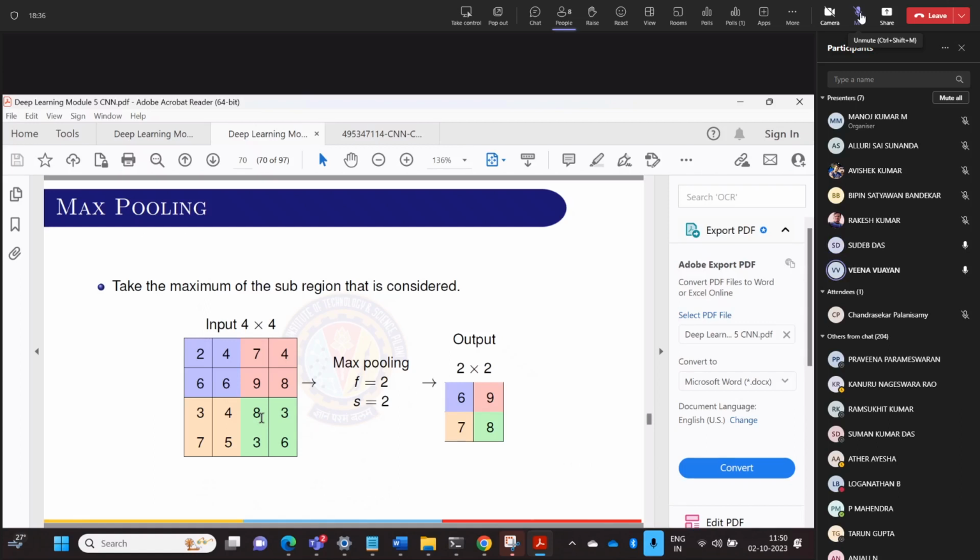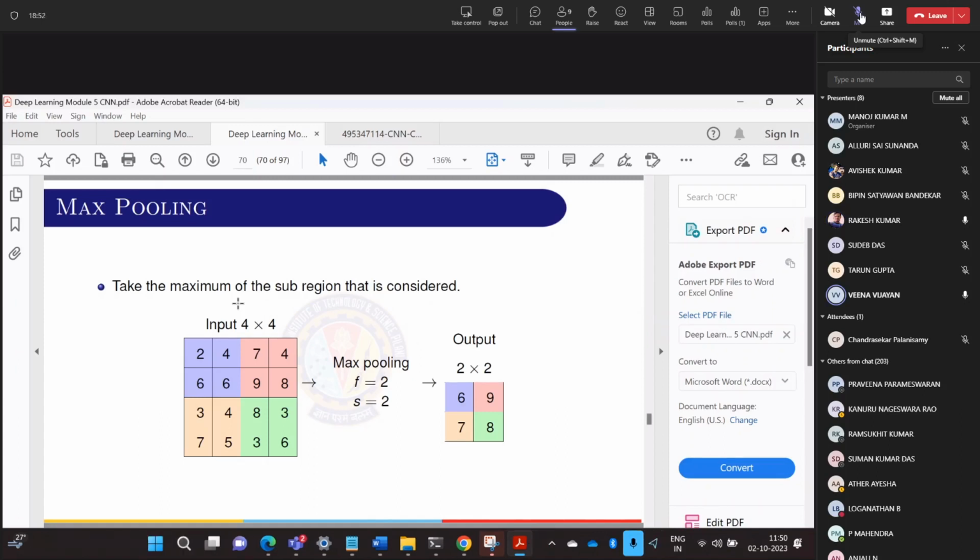I don't know if anyone has seen an image of a dog, and once they cut the image and keep it separately, it can become multiple. We can make multiple dog images if we cut and keep it separately. There was one picture coming in LinkedIn. Okay, let me check and I will share that with you. That will give the idea of the CNN.